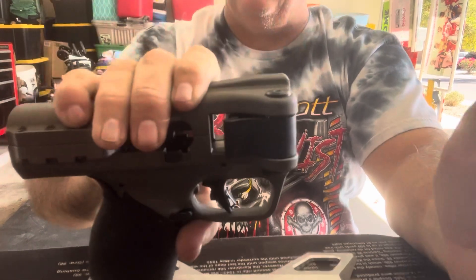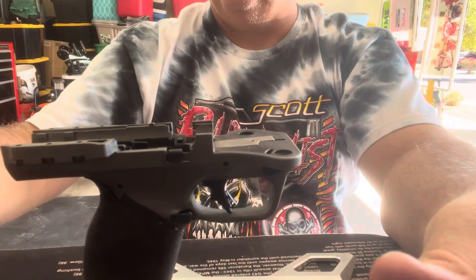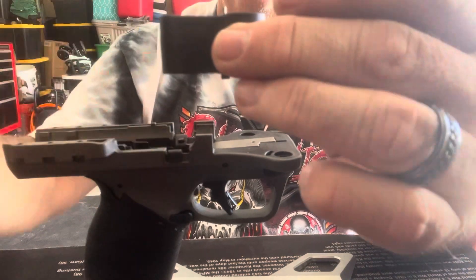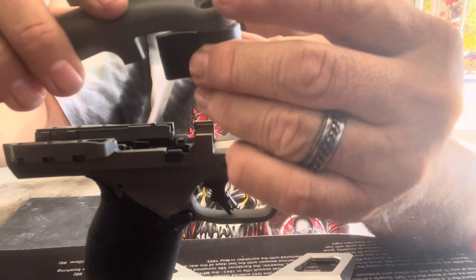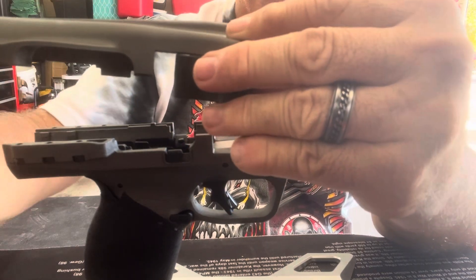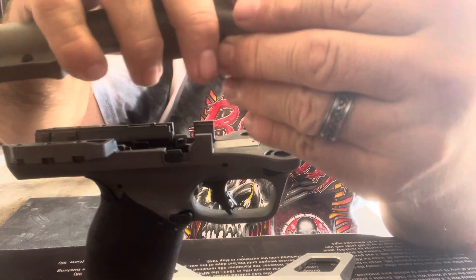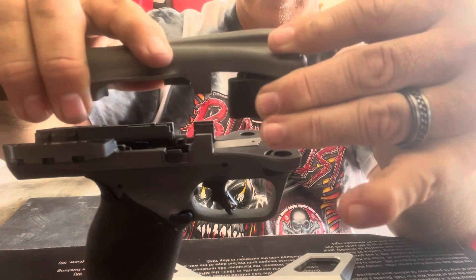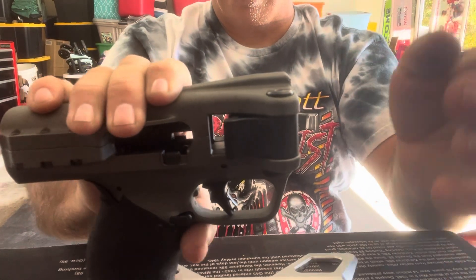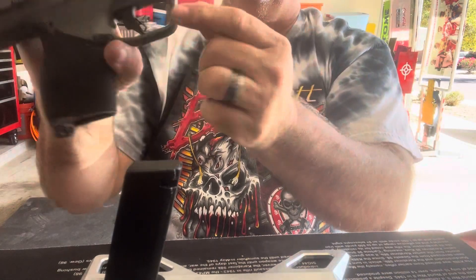Let's redo this real quick. Take everything apart — put my spring inside here, nub on the bottom, put that little prong in there. Use the bolt to lay on it, put my bolt there — there we go, it's all set. Put that in there, seat it, and we're done. I've got all the pressure I need on it.